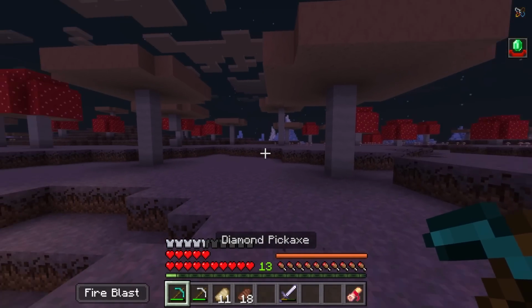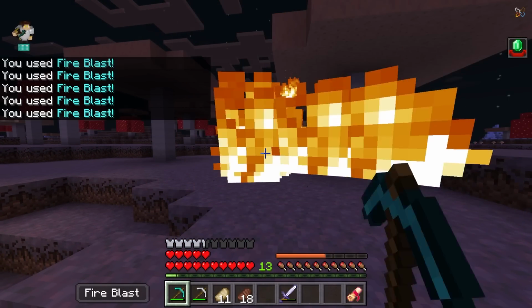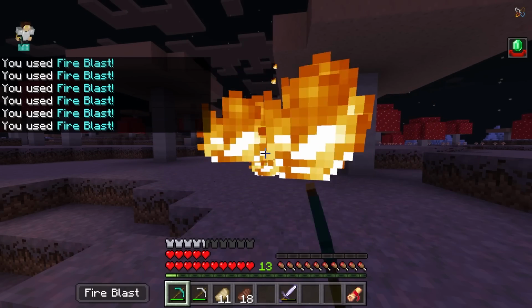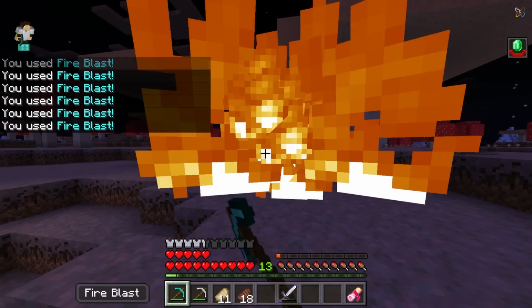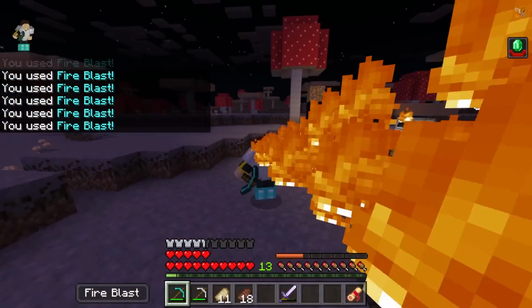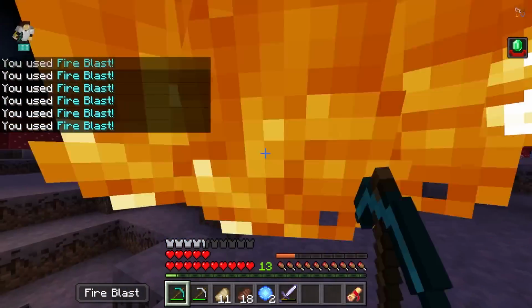Before we go down into the underground hellhole, let's try and actually hit level 100, because that is a much easier task than building a base and also finding diamonds. All I have to do is stand here and spam this move. It's gonna take a while, but eventually we'll hit it. So I'll see you guys in just a second when we get close to level 100.